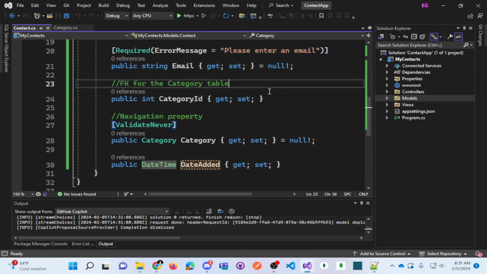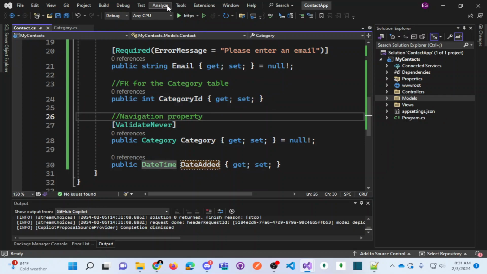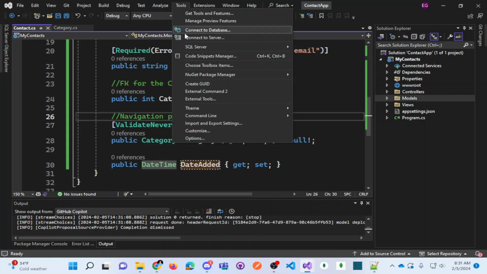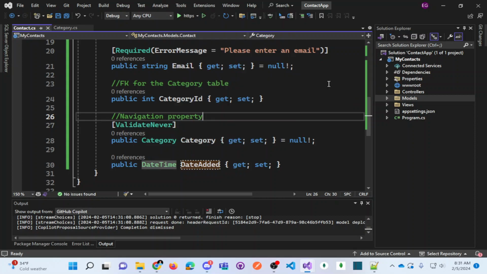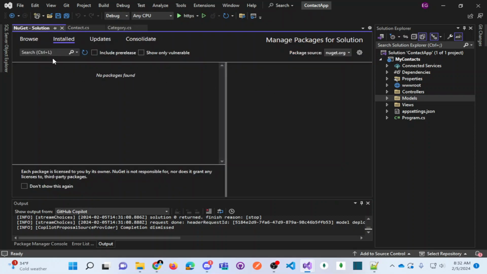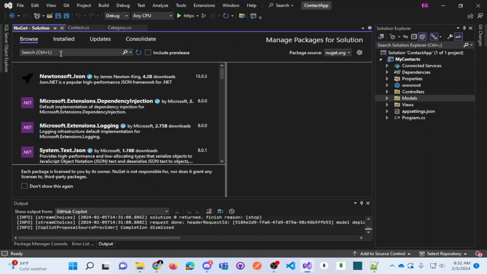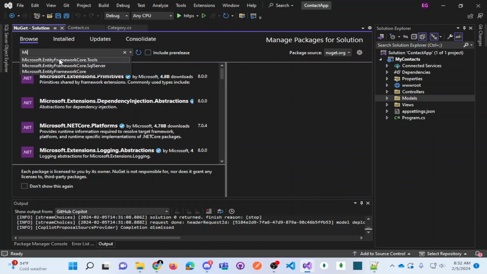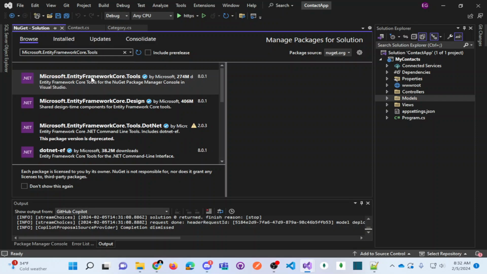Okay, well, before we do seed data, let's bring in the right tools. So let's go to our NuGet package manager to bring in the Entity Framework tools. So I've got these kind of cached here. Microsoft Entity Framework Core Tools and SQL Server. So these are the two dependencies we'll bring in.